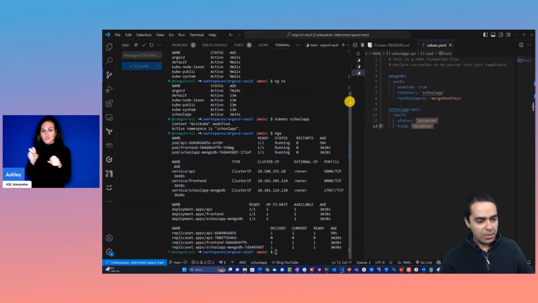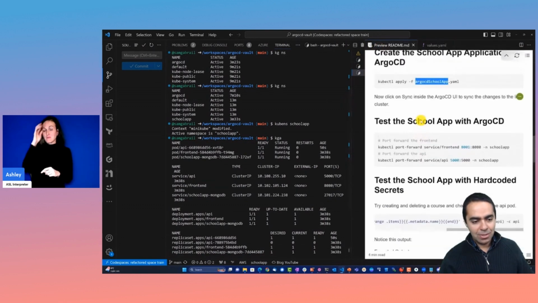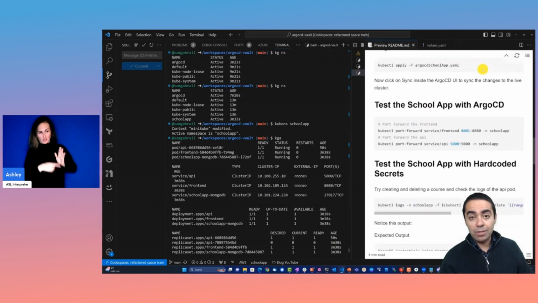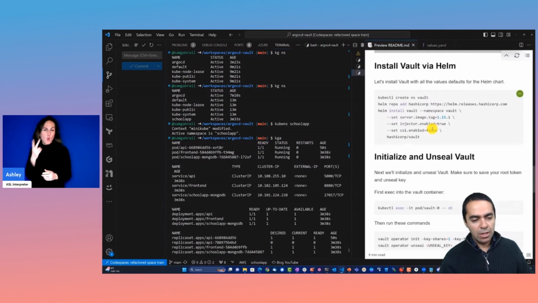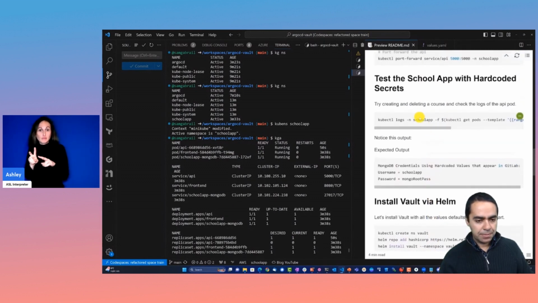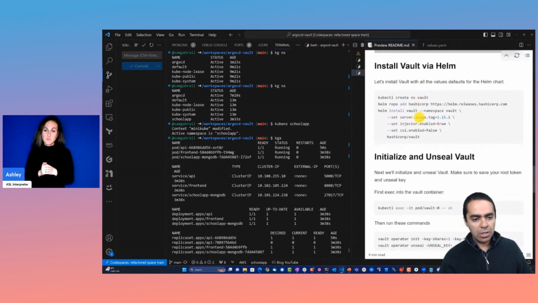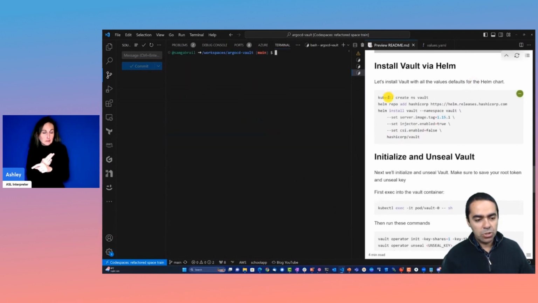All right, so let's go ahead and go back to my guide to see where we left off. All right, so we've deployed the app with ArgoCD now, and we saw that it's using hardcoded secrets from before. Now we're going to install the Vault server in our environment using our Helm chart.